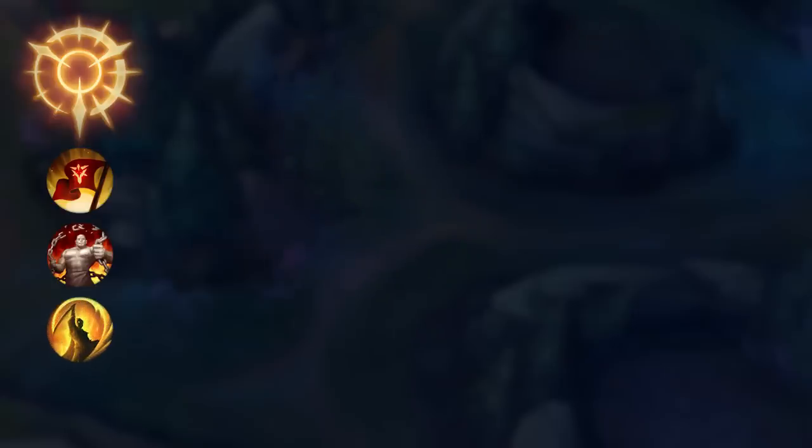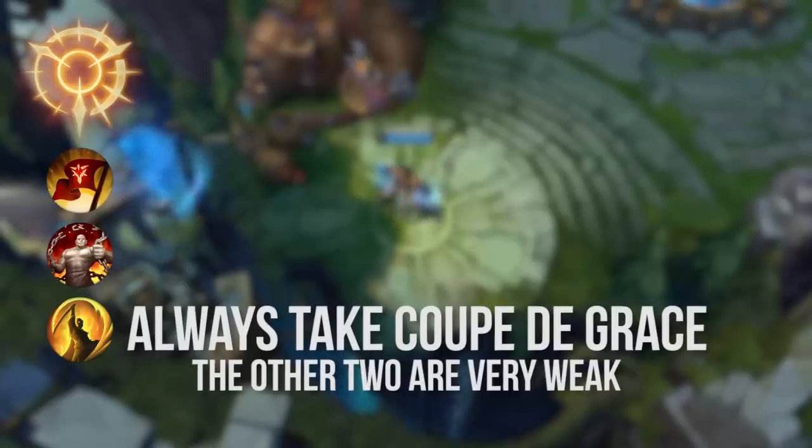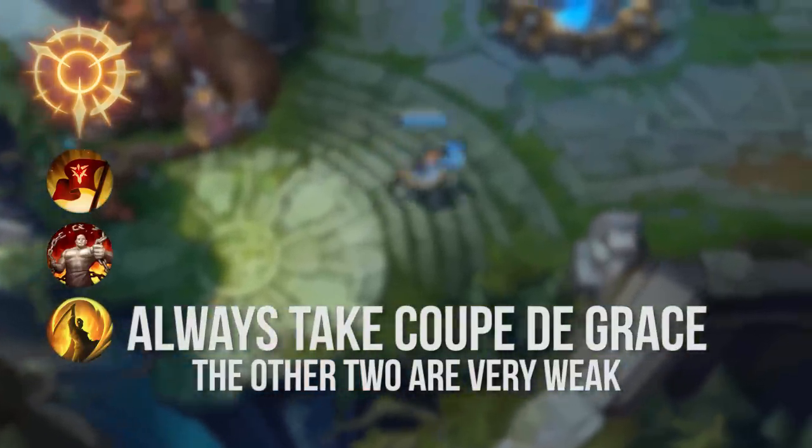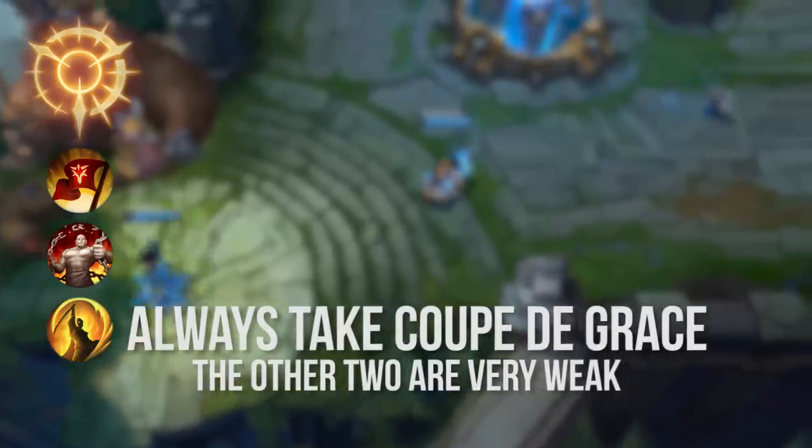As for the bottom rung here, I always go Coup de Grace. The other two runes are very weak. This allows you to do 7% more damage to targets that are low on health, which means you can run in and one-shot people. You can tower dive. It's just really, really good.